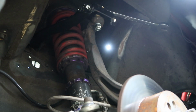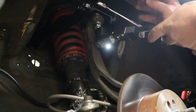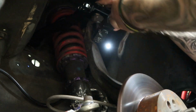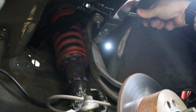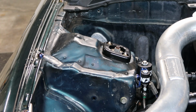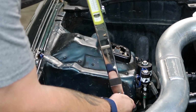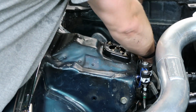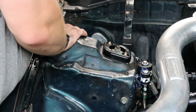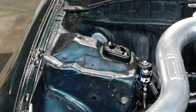And that's actually got to get torqued down to anywhere between 30 to 35. Oops. Alright, that's torqued. Good to go. I already have these tightened down, so I'm just going to go ahead and torque them. Good. Go ahead and double check this one again. All good. Upper control arm is installed. Good to go.